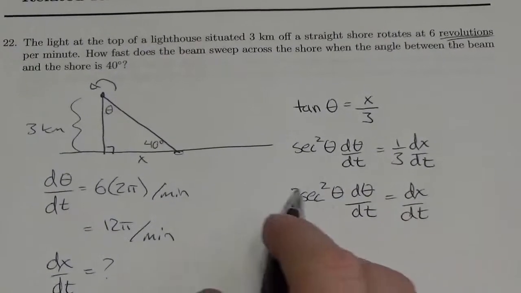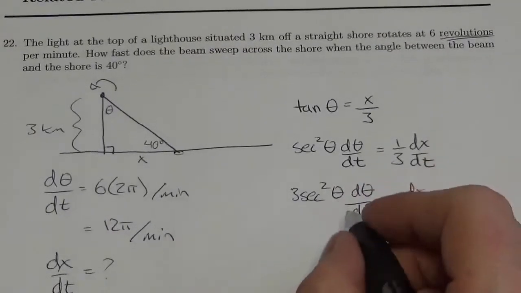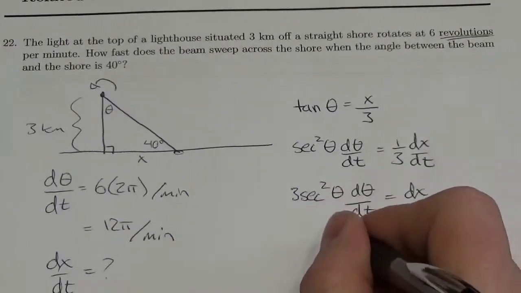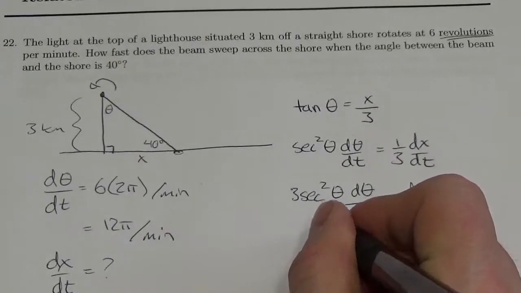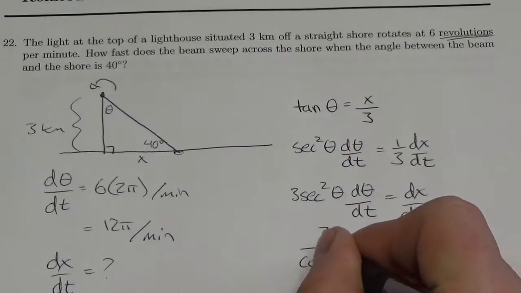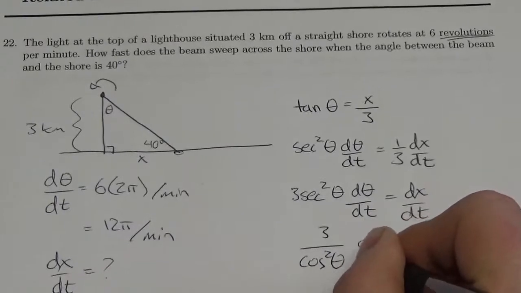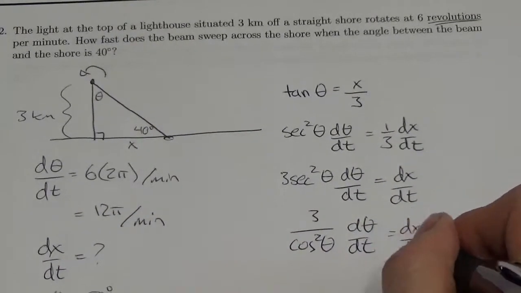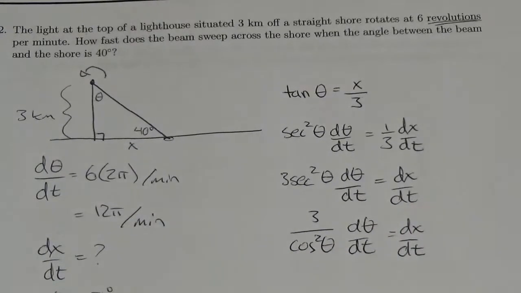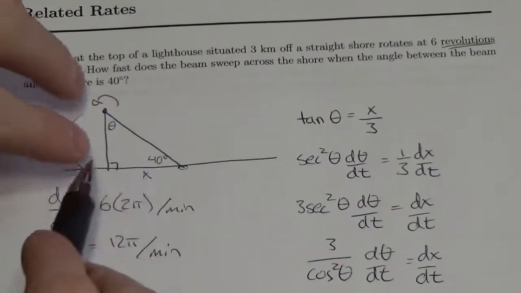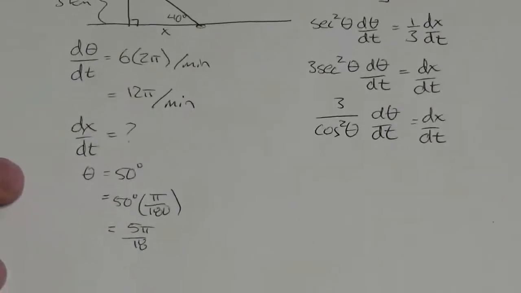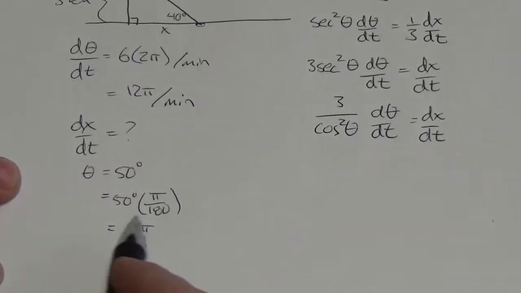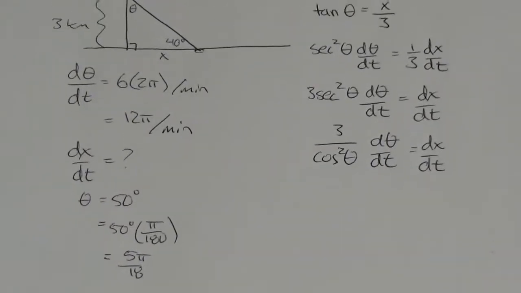We know that we got that 3 there, and we know that's going to be in the numerator. I'm just going to convert that secant into a cosine. So this will be 3 over the cosine squared of theta d theta by dt. That'll just make it easier to enter into the calculator in just a second. Sometimes, based on the information I'm given, instead of evaluating the cosine using the calculator, I can use the triangle and some information here. But in this particular case, I have that angle as 5 pi over 18.